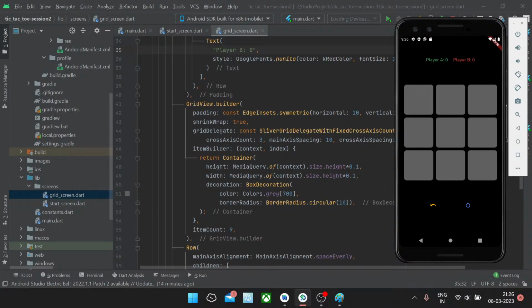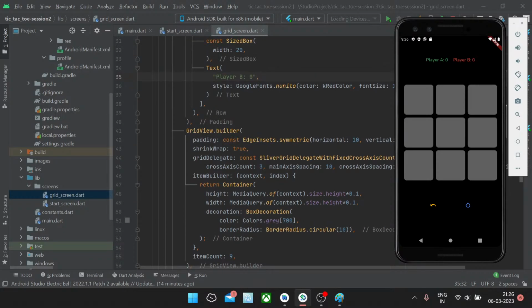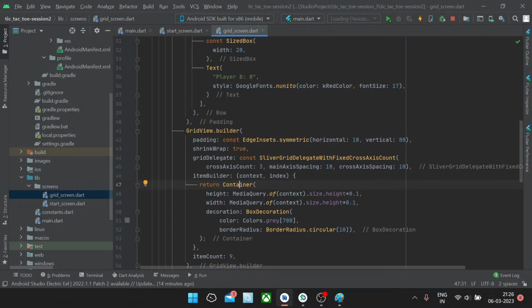So here we have this one container. We are going to enclose it inside a gesture detector, which you might have been taught in the previous sessions. It captures or detects the tap or any action taken on it.